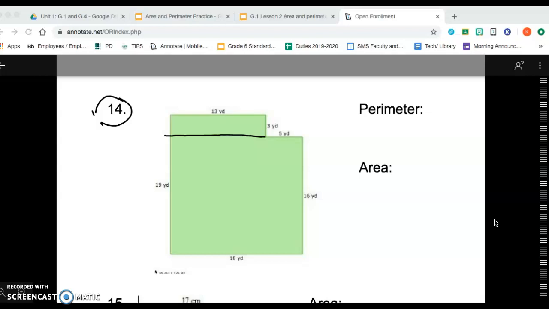So we need to find the area. So like I said, I'm going to break it up into these two rectangles right here, so this one and this one. But you could break it up any way you want. If you wanted to, you could break it up into these two rectangles. So you would have this big rectangle here and then this rectangle. But I'm going to break it up the other way. But again, you can do it either way. But I'm going to do it like this.